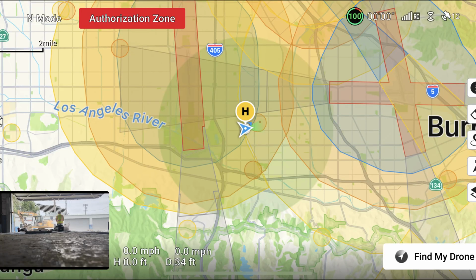So originally I was supposed to only shoot with the camera, but I did end up bringing my drone, and before I left, my client asked if I could take a few drone shots. But it turns out that the location we were shooting in was between the Burbank and Van Nuys airports here in Los Angeles, in between two flight zones, as you can see here on the DJI map. So it was an authorization zone, and I was actually grounded and couldn't take off in this situation.